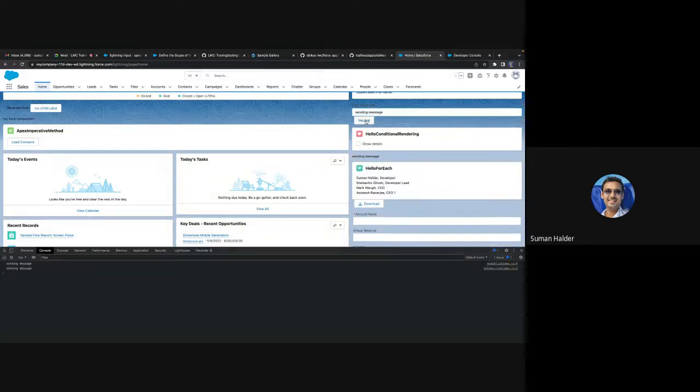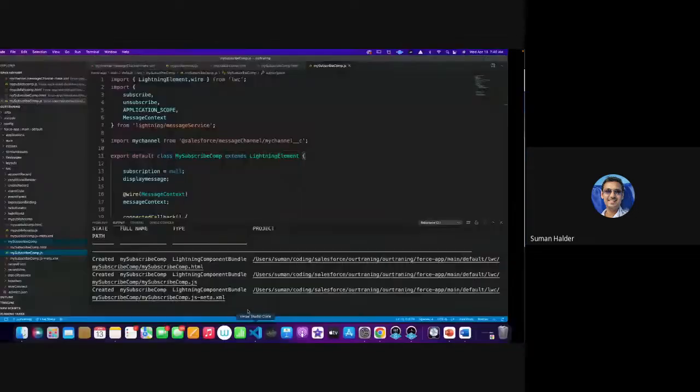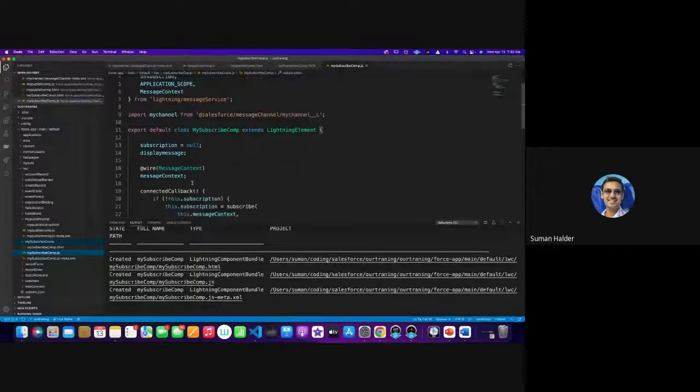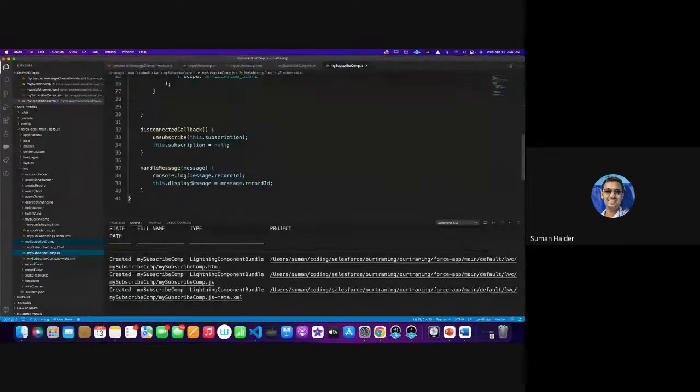So if I click, see, as soon as I click here, this component is receiving the value and it is displayed here. The first message is displayed from the first component, and then the second message is displayed from the second component through the console.log.